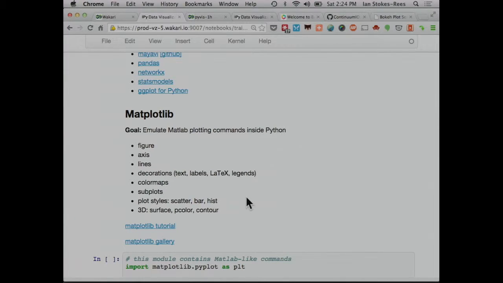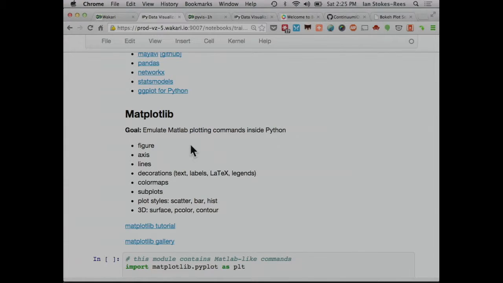Matplotlib attempts to take the interface that we're all familiar with from MATLAB, and the graphics that we all know and love from MATLAB, and produce the same graphics with the same APIs as much as possible. And so Matplotlib is a Python library which gives us access to, as much as possible, a compatible API with the same look and feel.